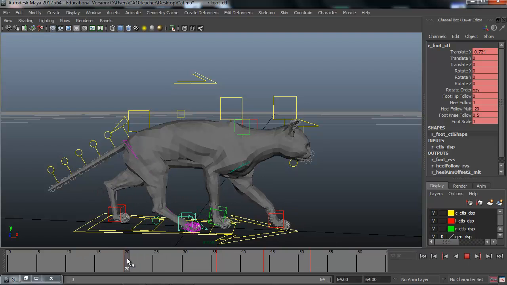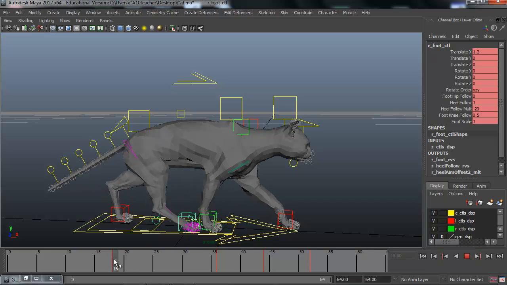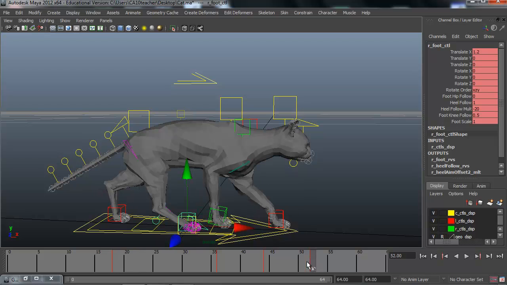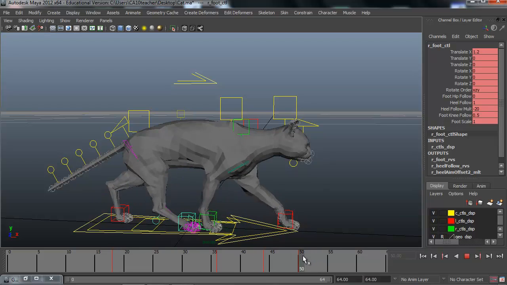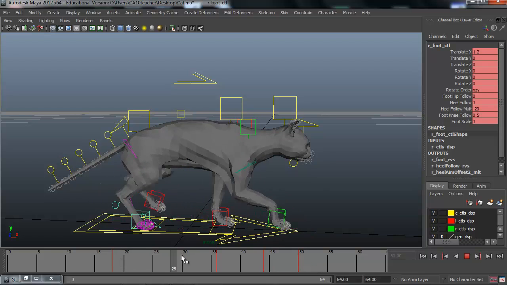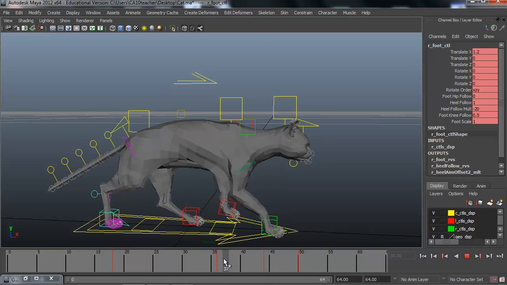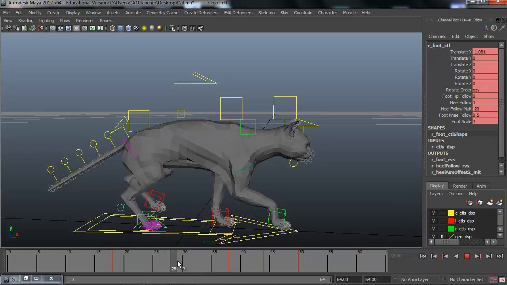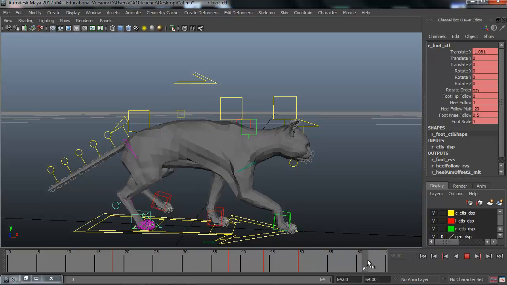So if I come in here, it's landing at 20, I say, hey, I would like you to land maybe 2 frames before. The problem is that if I'm moving this one, the animation of this foot is starting at 18 and finishing at 52, which is not 32 frames like the others, because I need to finish this one 2 frames before. Again, I can do it through the graph editor or whatever. And now, as it's lifting at the same timing as this one, I say, hey, I would like you to leave maybe 2 frames after. And here it is. Now we start to have a little bit of weight.